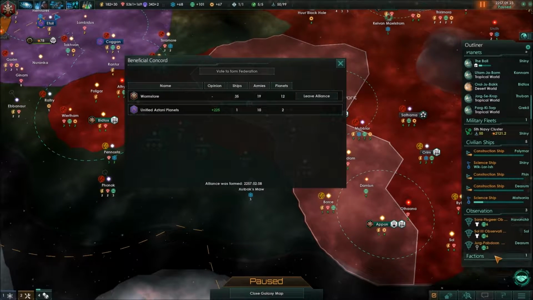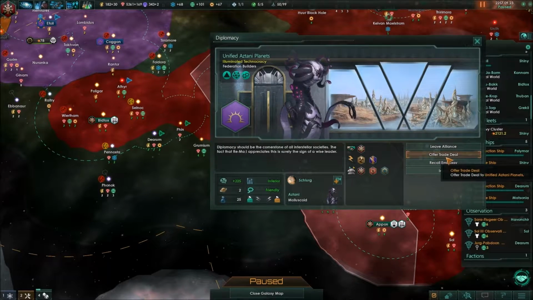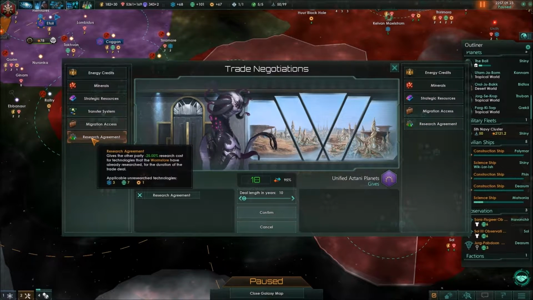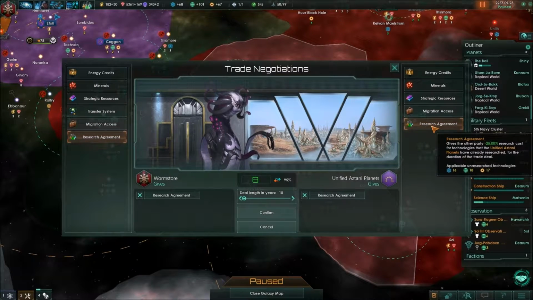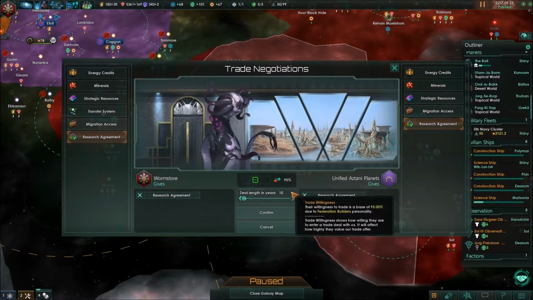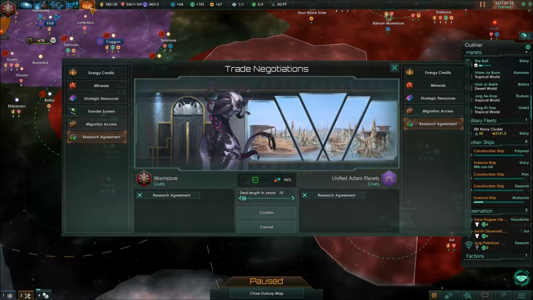Beneficial Concord? What's that? Oh, it's just our alliance. Okay, so they love us now. Should we get some sort of research agreement, maybe? I have how many? 11. Ooh! They are research monsters, and they love us. Oh, that's awesome. Let's definitely do that.